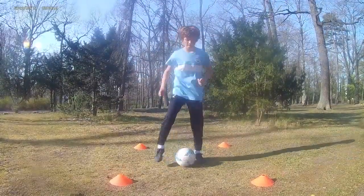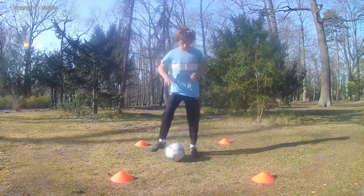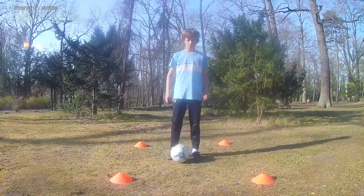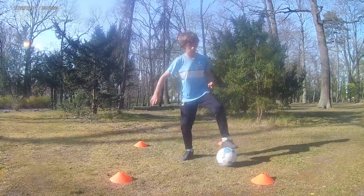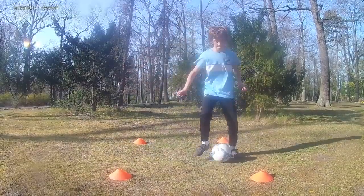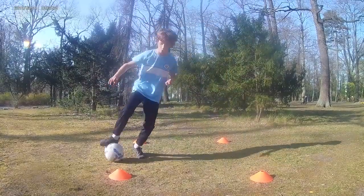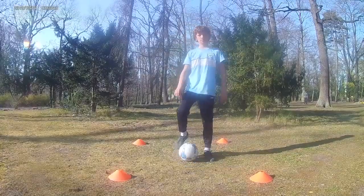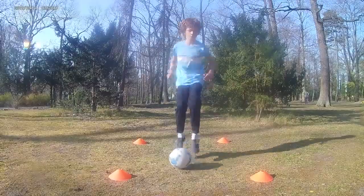The second session is warm-up with a ball. You're playing the ball between the legs. Everything for a minute. Then you use your sole. Then you're stepping on the ball, getting faster.